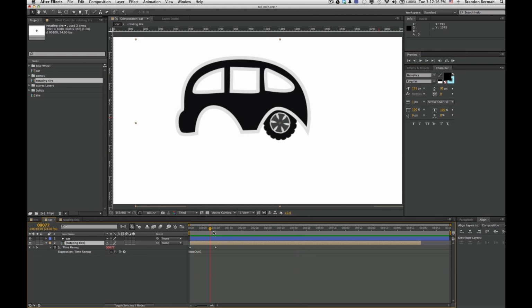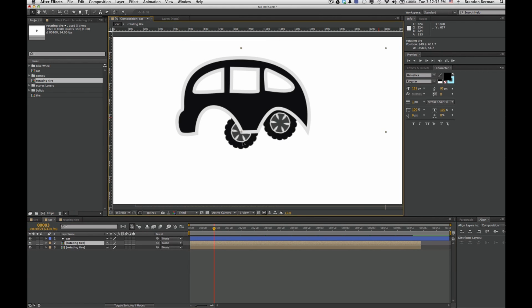So we've got the tires that are moving, right? And they are moving in the direction to move this car from left to right. I'm going to duplicate the rotating tire. So I'm going to use Command D, or Control D. That will give us a second tire, which we can just move over. Okay, and now I'm going to put the one tire there.